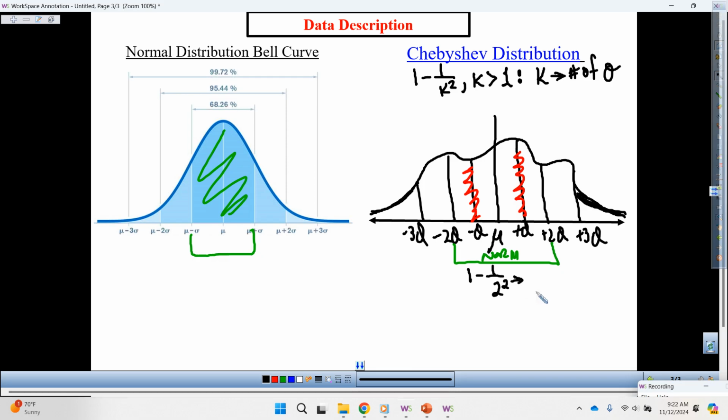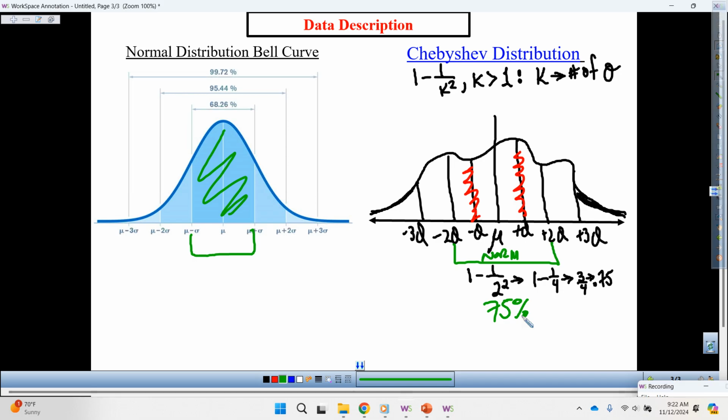All right, so what is this, Mr. Q? Well, let's see. 1 minus 1 over, what is 2 squared? 4. So what is 1 minus 1/4? 3/4. How much is that in decimal form? 0.75. And how much is that in percent? 75% is his norm. That's how he figured out that that's the norm that he's going to use.